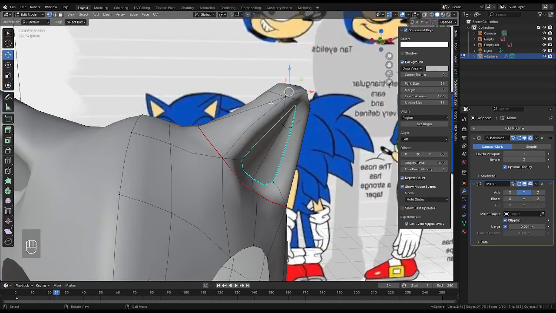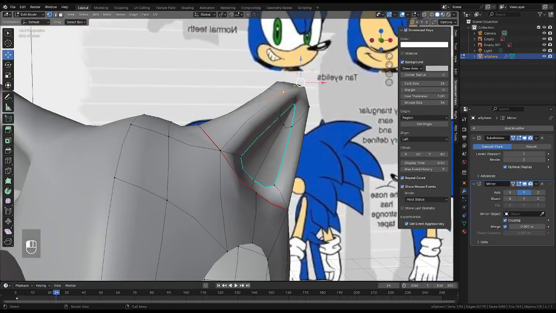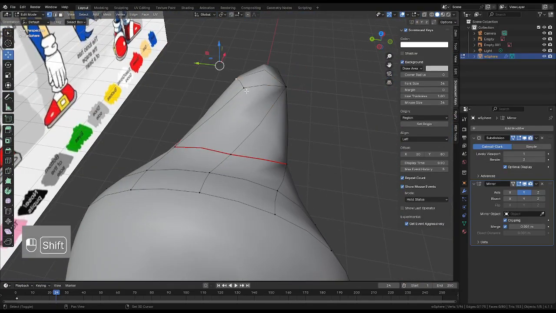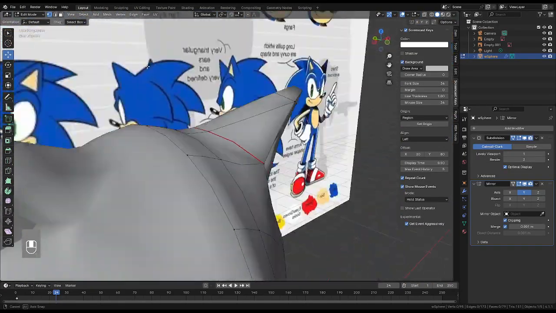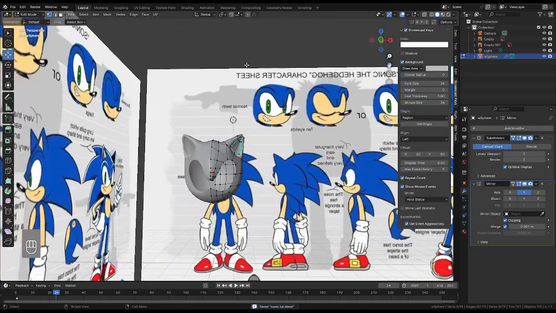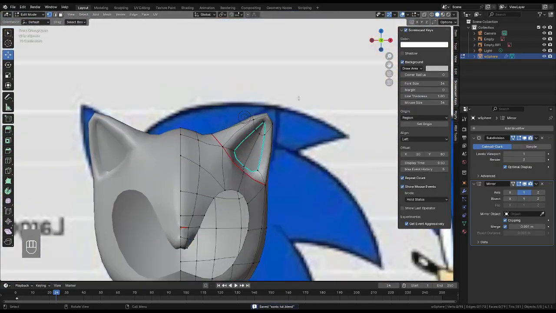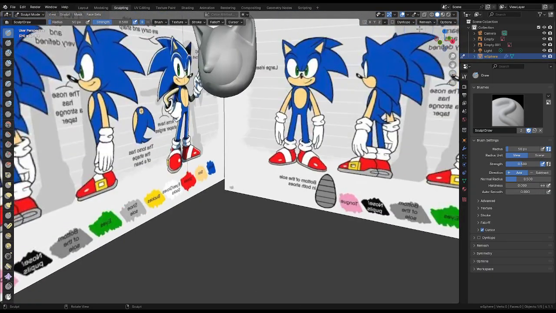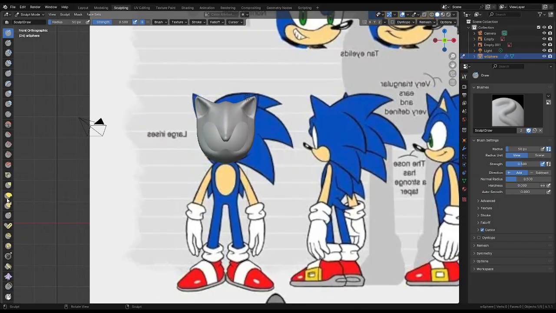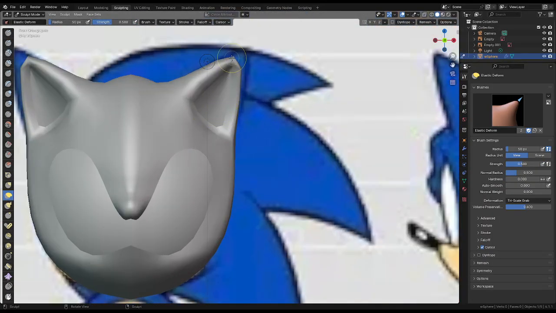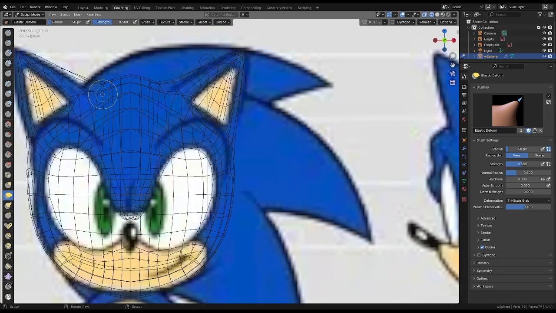Oh no. It's good enough. I'll keep it like that. Yeah, that's good enough. Might be able to fix it with a Gulp tool. I personally grab the elastic deform, or I think in future versions of Blender it'll be called the drag tool. I don't know. I'm a 4.1 merchant. I'm kidding, but yeah, no, I use 4.1. I don't plan on changing.